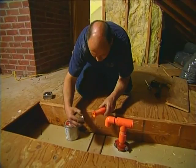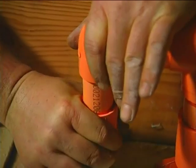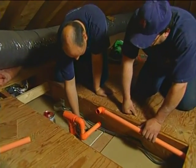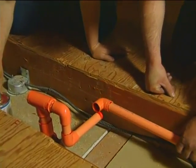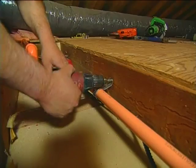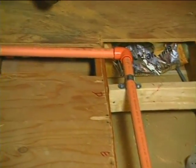Generally speaking, if we're running sprinkler piping, we usually have to go above the joist because usually with joists spaced 16 inches on center, it becomes difficult to start drilling multiple joists and then trying to feed any kind of length of pipe through that joist itself. What we try to do, if we can get into joist channels where we're running parallel, we can leave the piping below the actual floorboards. In some cases, we have to have the piping above the joist. You could build like a raised platform over it. That way you'd still have concealed piping. But in some parts of the attic that we installed the piping, it was space that was obviously used for mechanical space with other ductwork and was never going to be concealed.